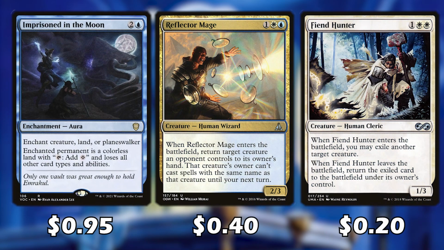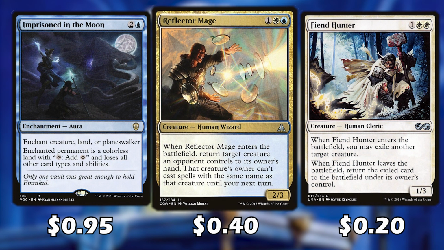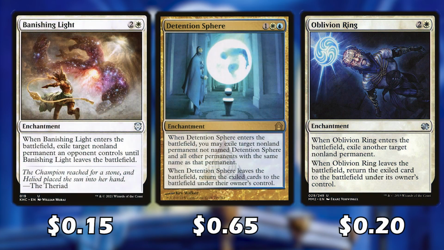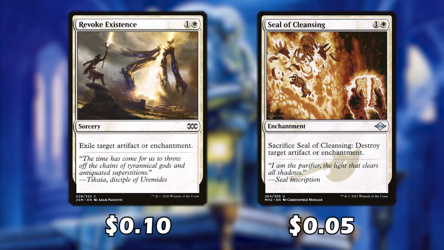Imprisoned in the Moon deals with any creature, land, or planeswalker and converts it into basically something that's useless. When Reflector Mage enters the battlefield, we could bounce something back to our opponent's hand. And Fiend Hunter, when it enters the battlefield, we can exile another target creature. Banishing Light, Detention Sphere, and Oblivion Ring are all quite similar. You can exile a non-land permanent as long as this card remains on the field. These 2 cards help us deal with artifacts or enchantments.